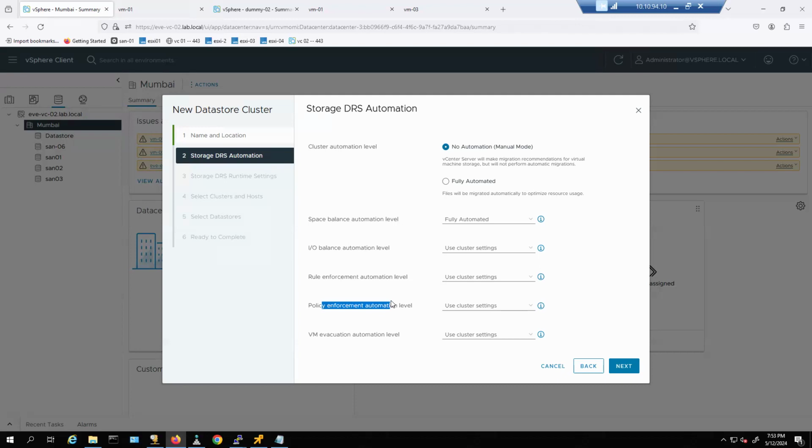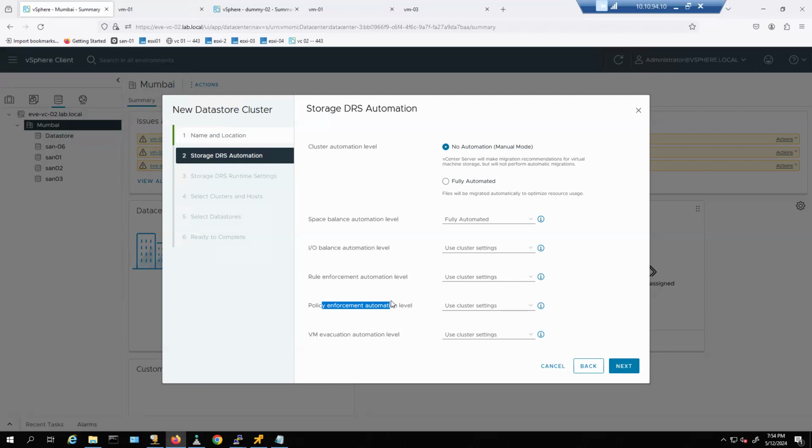You can apply a policy. So for example, you have a few data stores which are backed by SSD, and a few data stores which are backed by SATA. Now you create a policy wherein you tag your SSD data stores and you say that VM01, you are a critical VM for me, I want you to run on SSD data stores. I don't want you to move away from SSD data stores. So you can create a policy and apply that policy on that VM.